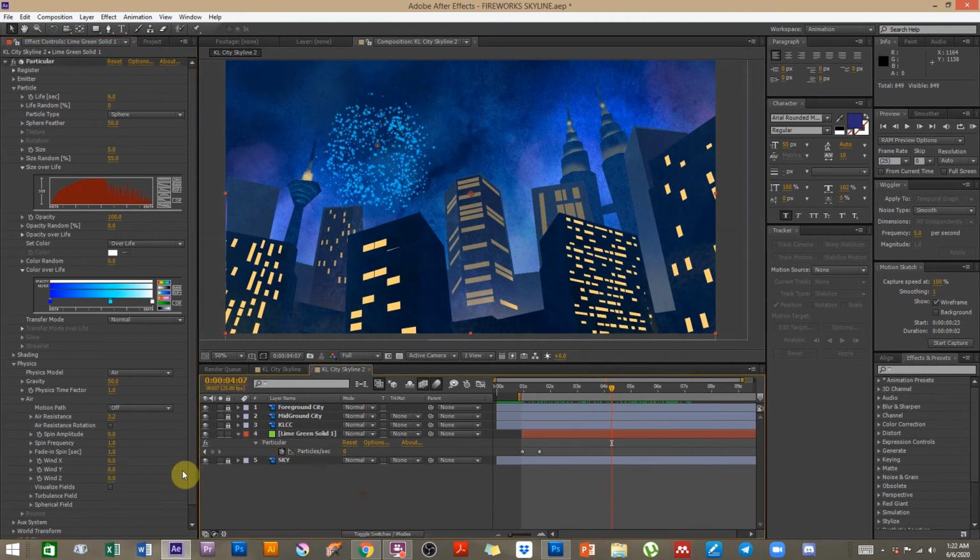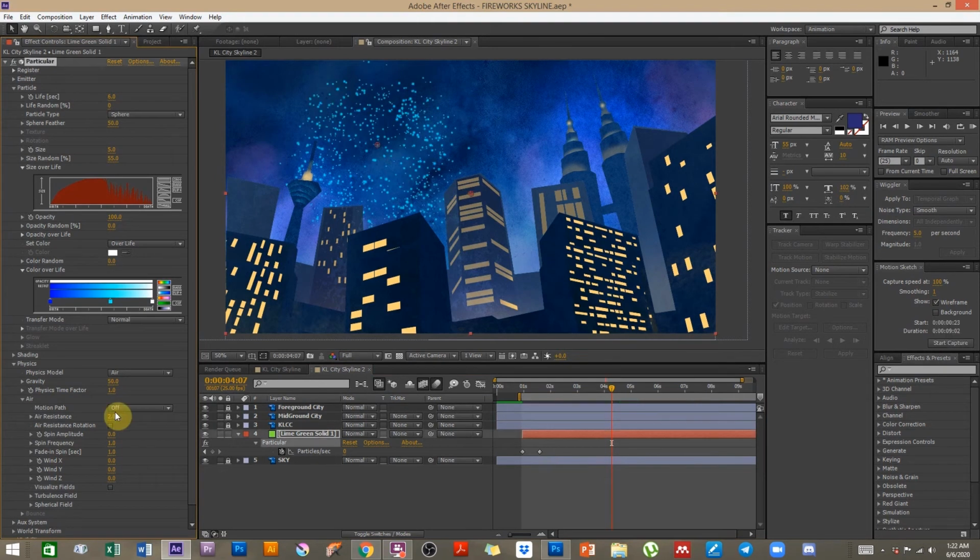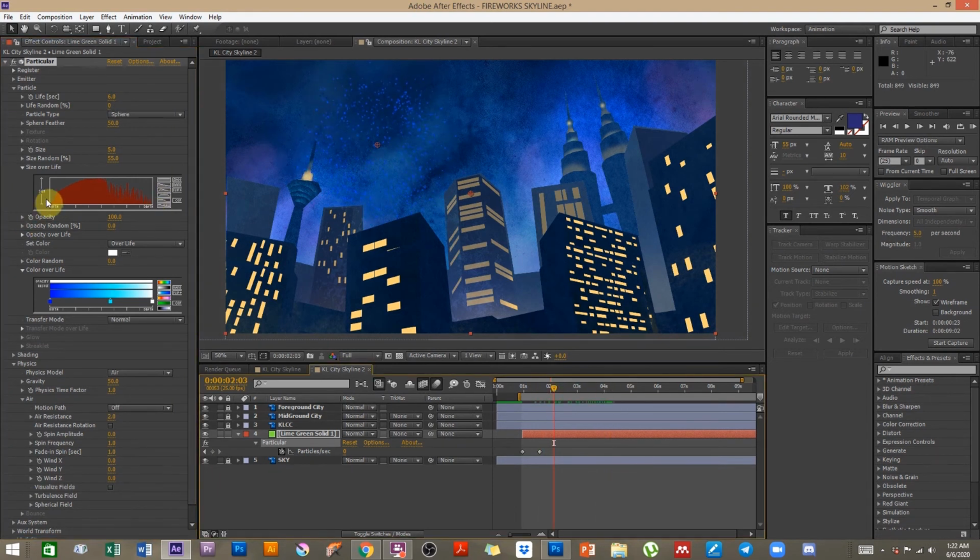Okay, now I think the air resistance might be a little much, so I might reduce it a little bit more, probably down to 2.0, and let's have a look if it explodes larger. Yeah, so I think it gives it a little bit more freedom. I think also probably let it start larger.